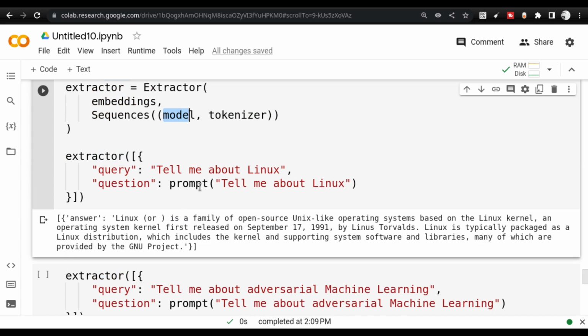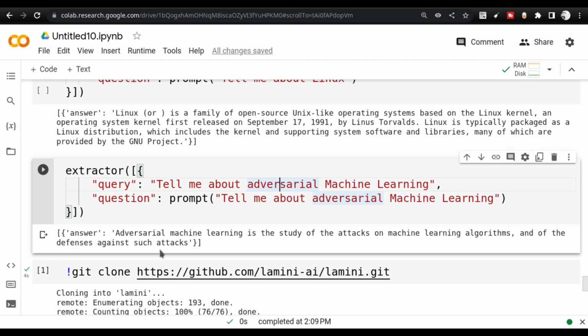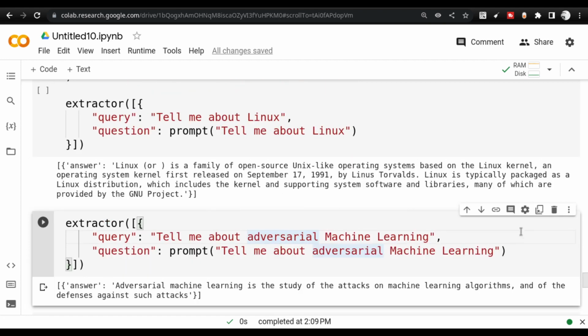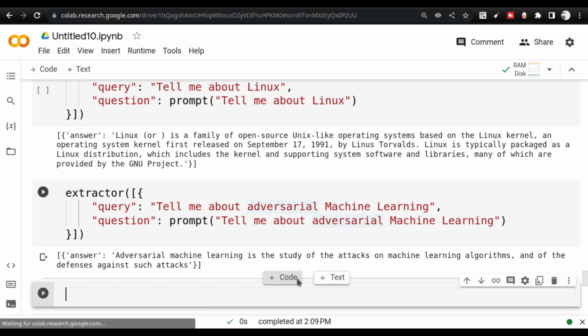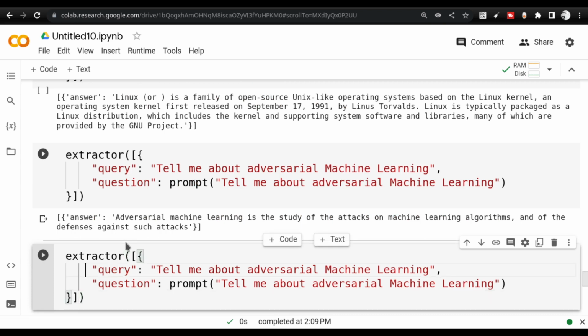If you want to try something else, let us say, tell me about adversarial machine learning, and you see that it gives an answer. If you still want to know, try something else. For example, we can ask, tell me about the large language models.